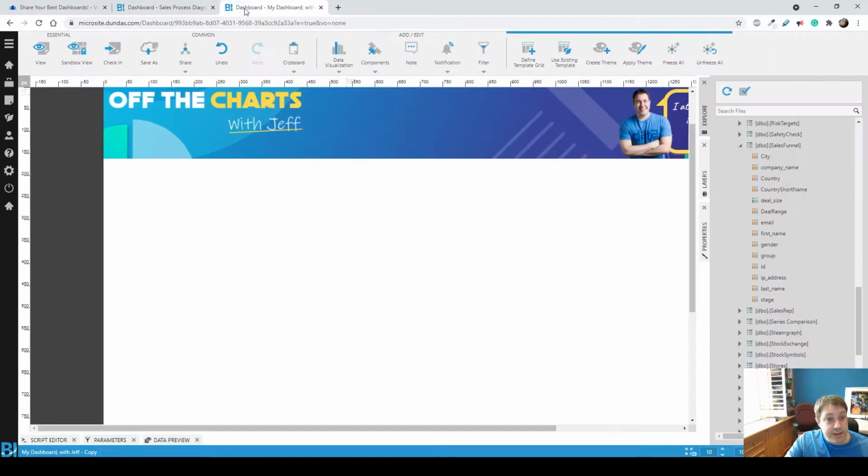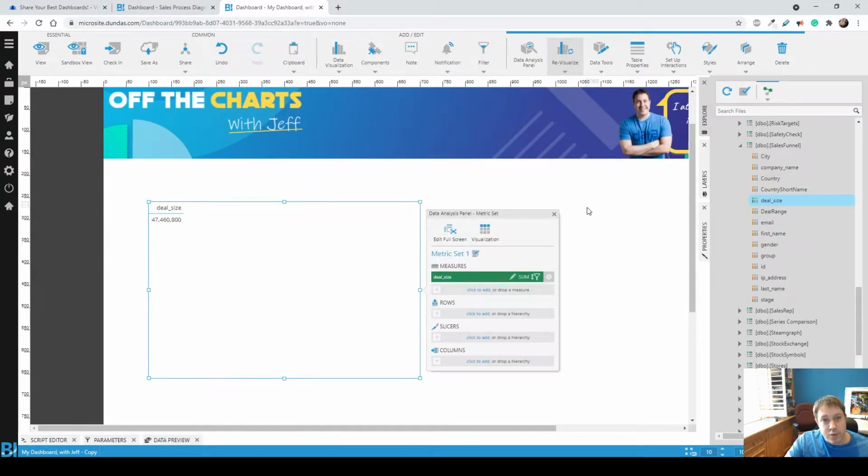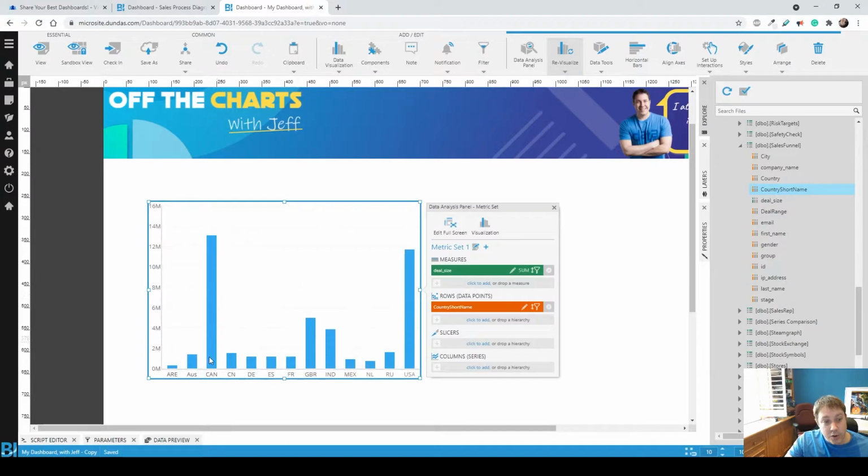So to build this, it's fairly low tech. Go to your data, and first of all, build that bar chart. Now, one thing I found right away that worked better is to use short country names. Don't go with the long form where it's word wrapping and trying to mix everything around. It just looks bad. A clean couple of characters is the best way to get this to work.